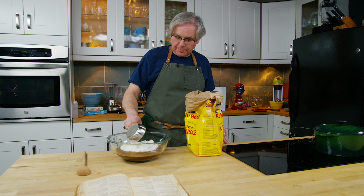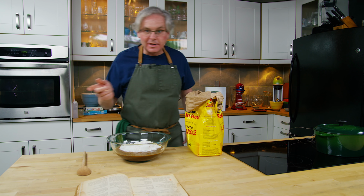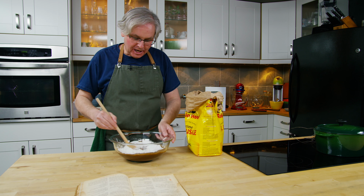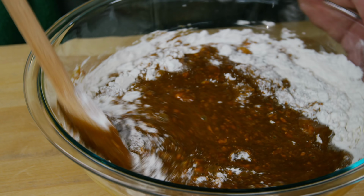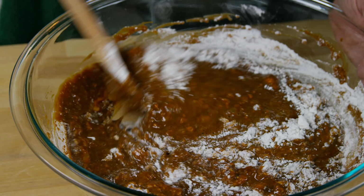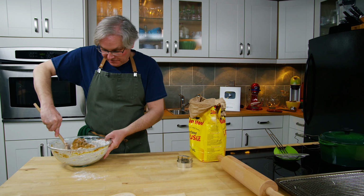So I'm going to start out with a couple of cups of flour, sort of. I'm not really measuring because the intent of this recipe is just to make it happen. I'm going to stir those in, see where I get, and then just keep adding a little bit of flour at a time until I reach that soft dough stage. Okay, I think I've got a soft dough.